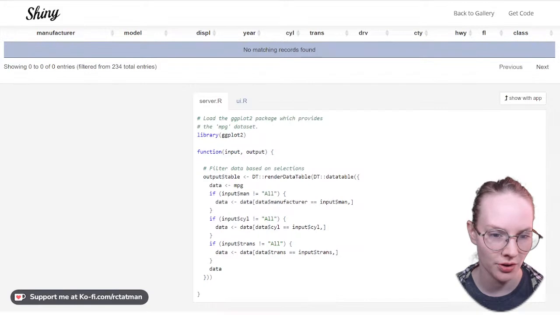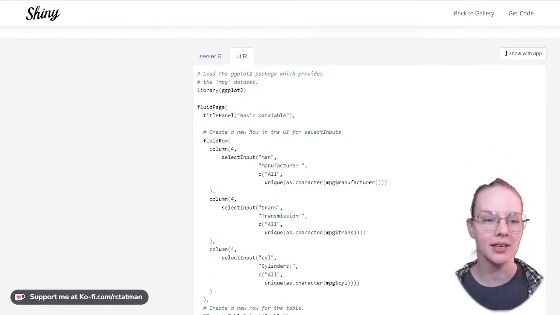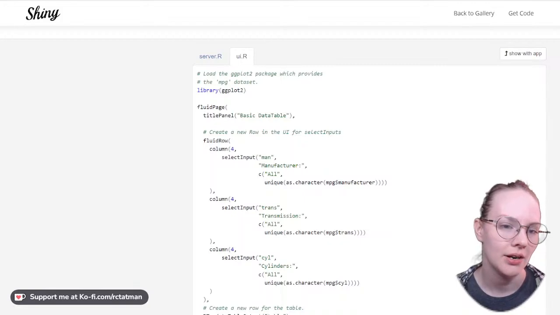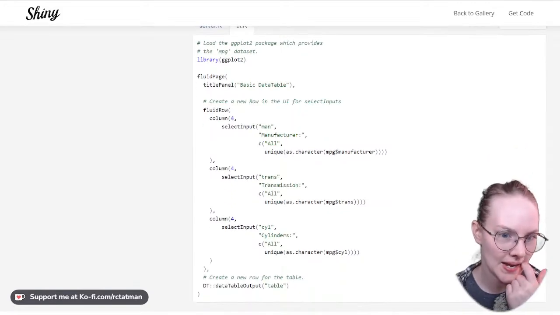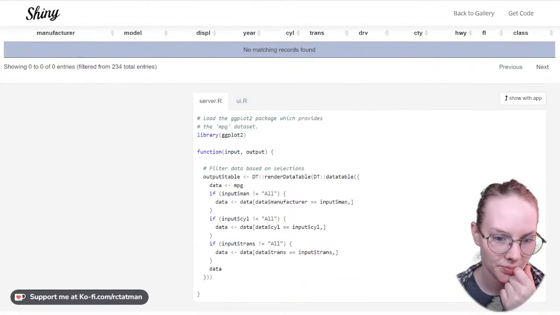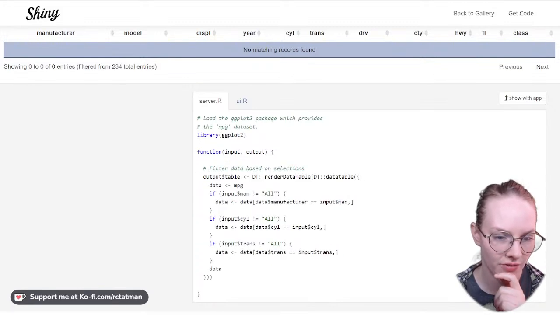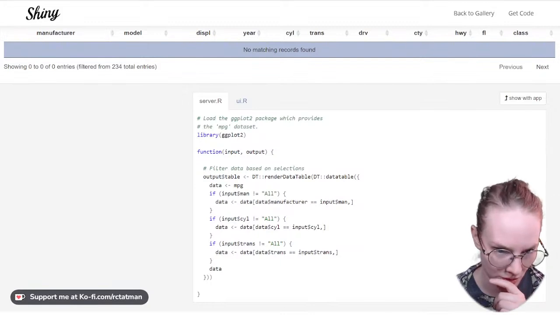We've got this server.R and this ui.R, and I vaguely remember this. Okay, and in this server, we have a function that has an input and an output, and the input is question mark. Where's input defined?